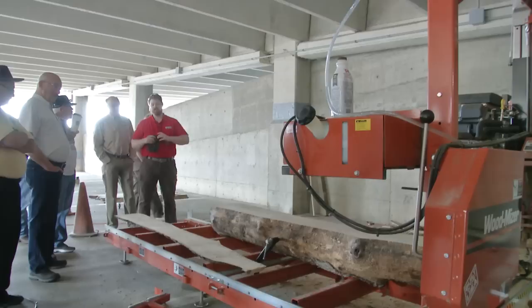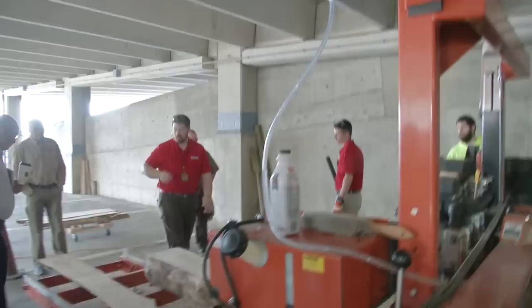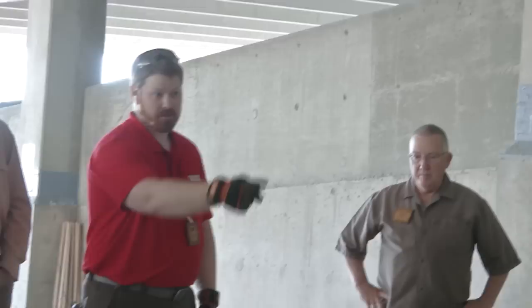On this particular log, this is a beautiful face — hopefully the other side looks good — these will be our boards. The next flip will be to get a relatively straight edge, then the other side will be just to get the bark off, and then when we flip it one more time it will be to get another straight edge. Also with stacking, you want to get the sawdust off the boards as much as possible — not only to see what's going on, but if you mix sawdust in the stack it's just a place for mold to get started.